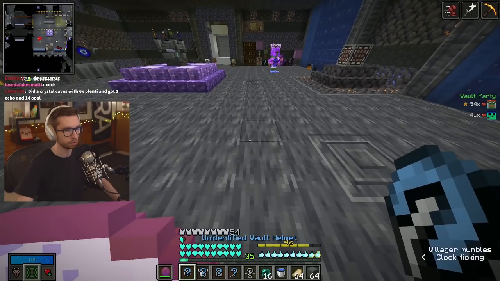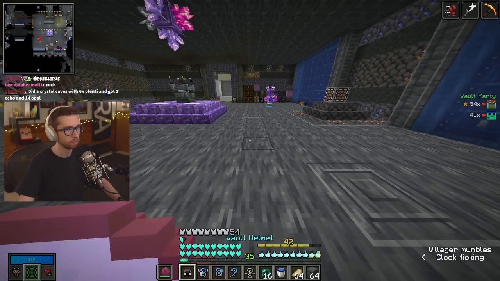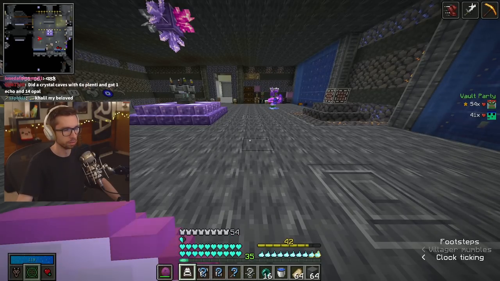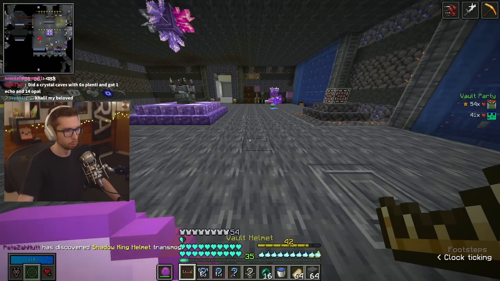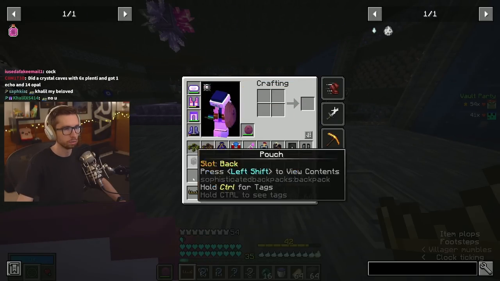All right, it's all common plus. Surely it's got to be hot. I just want to see what you get from the epic idol. I think it looks crazy. Mm-hmm. Oh, Shadow King. Ooh, okay. It's tier 3 implicit. 10 armor, 5 health. Okay. It's got potential. It's definitely got potential.